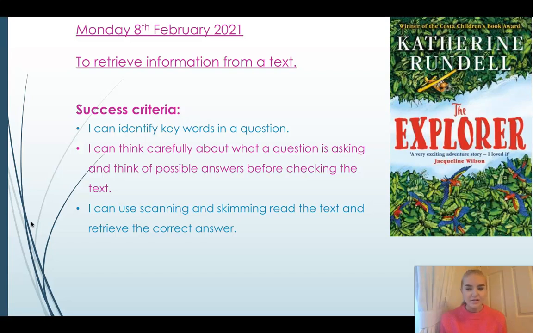Now, today's session is all going to be about retrieving information from a text again. And to be successful by the end of this lesson, you will be able to do three things. You will be able to identify the key words in a question and think, what is the question asking me? And when you think about what the question is asking you, you can then think of possible answers before you even check the text. And then when you've done that, you'll be able to use scanning and skimming to read the text and to retrieve the correct answer.